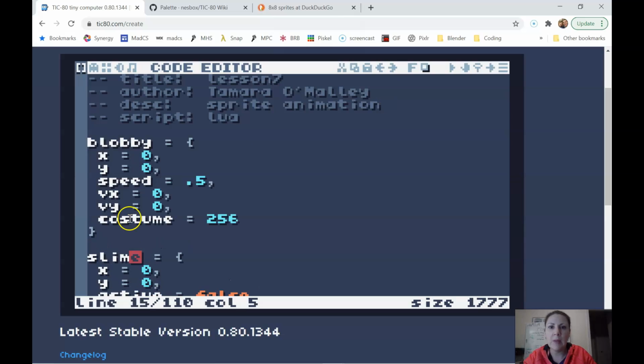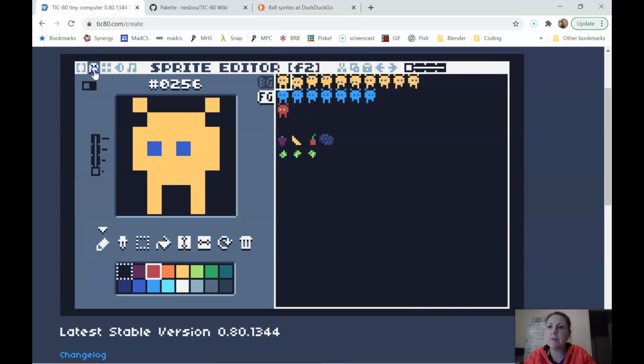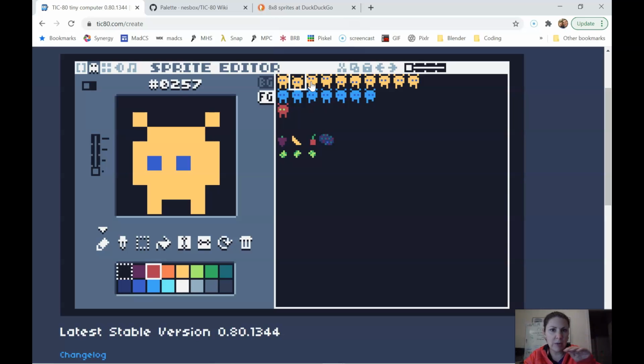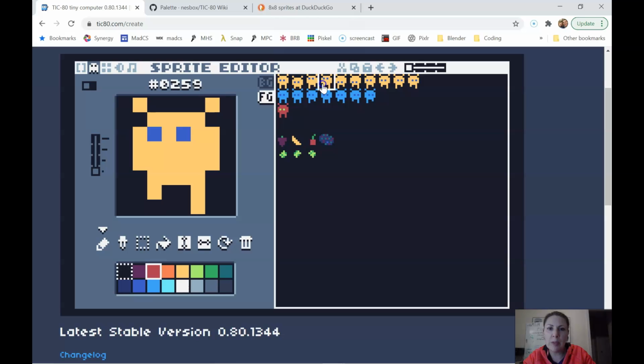And escape again. So when you're thinking about designing your sprites for animation, you want to think about some different poses that you might want. So originally I had designed mine to have an idle animation. That's a pretty common one. And then I was designing for the 4-way movement. So I have an up, a down, and a left and a right. I learned later that you don't actually need to do left and right. There's a way to flip your sprite around in the SPR function. But it's actually really easy to do left and right. So either way, you can do it either way.